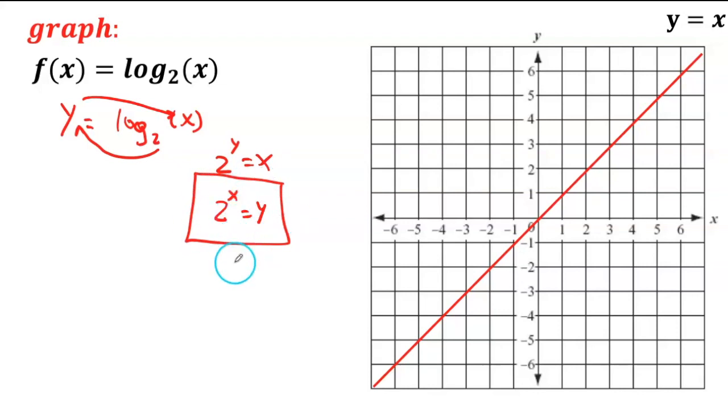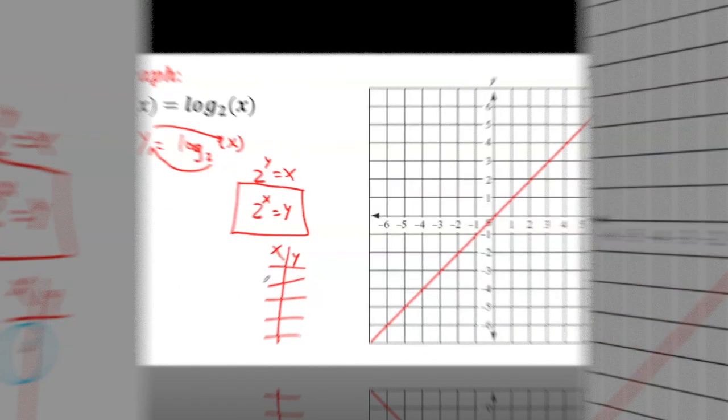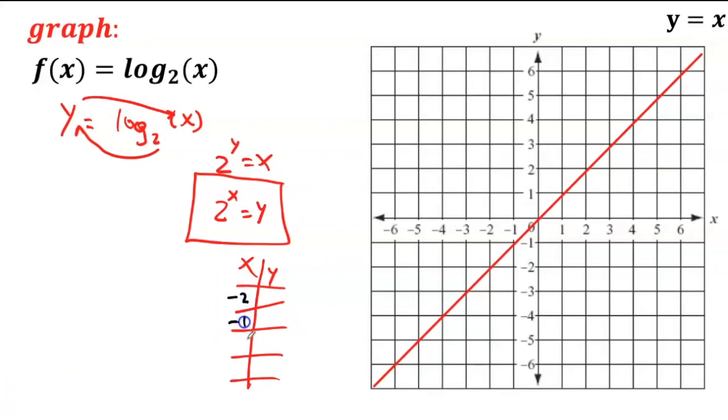I'm going to graph the exponential. To graph the exponential, I'm going to create a table of values. I'll use several values so we understand what we're doing. So from negative 2 to 2, we plug it in here. This is our table of values for my exponential. When x is 0, this is going to be 2 to the 0, this is going to be 2 to the negative first, this is going to be 2 to the negative second, this is going to be 2 to the first, and this is going to be 2 to the second power.